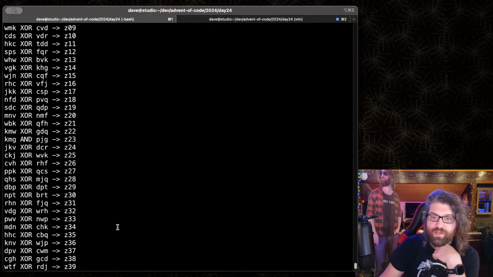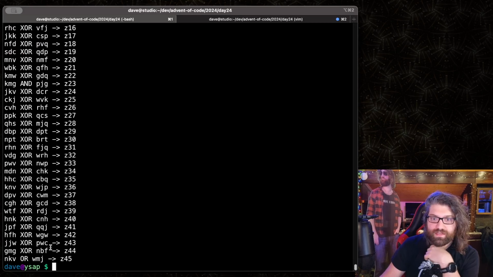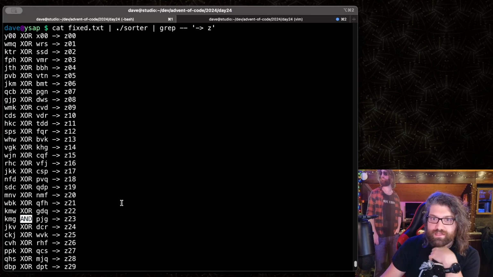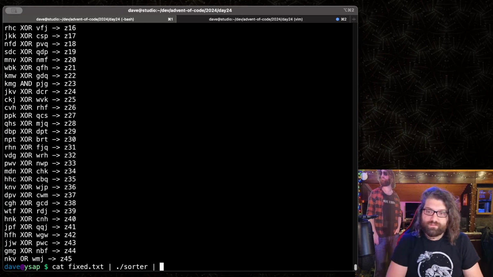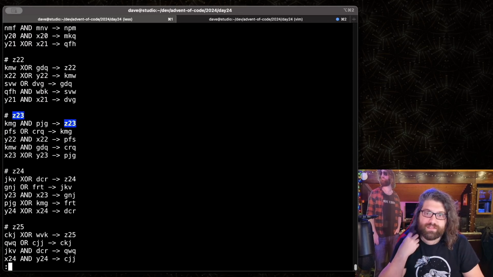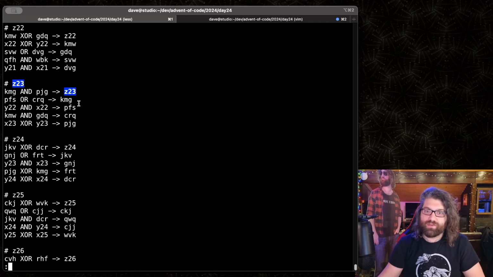Okay. So all of these are produced by an XOR, which is correct, except for this final one, which is an OR, which is correct. Nope, look at this. That's an AND. Z23 is wrong. Yeah, for some reason ANDs are coming together to give us that when it should be an XOR. So there's an XOR being used somewhere that shouldn't be.